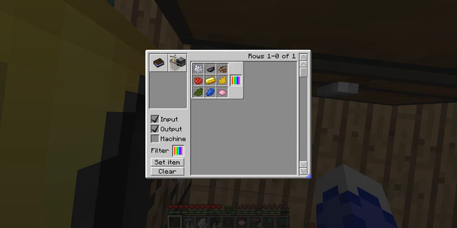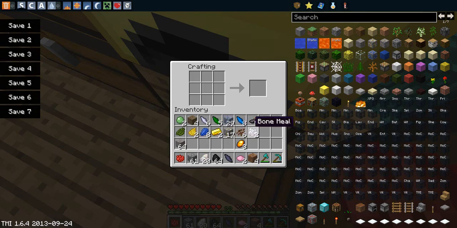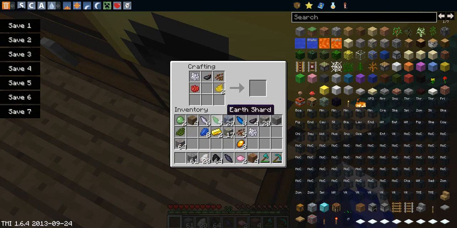Okay, wait, what the flip? Okay, white, red, cocoa beans. Okay, so white, ink, cocoa beans. White, ink, cocoa beans, red, yellow, blue, green, pink. Yeah. Come on! And I still saw on the bottom, I think. So I probably spent half the video just doing this.